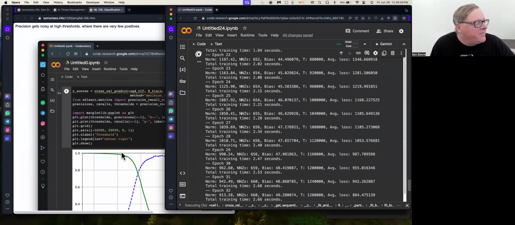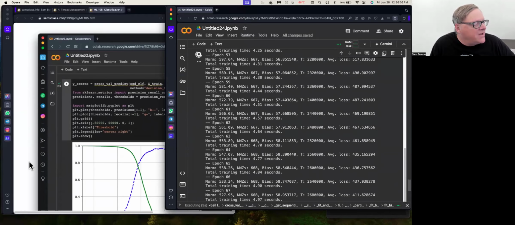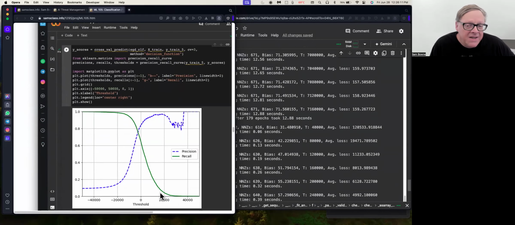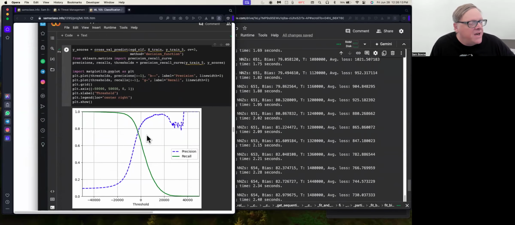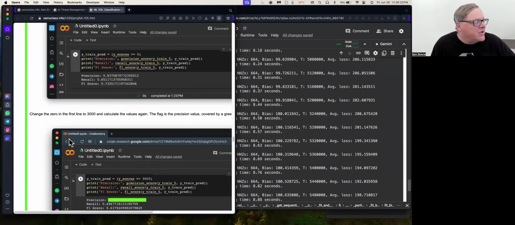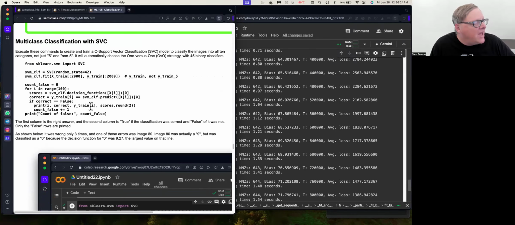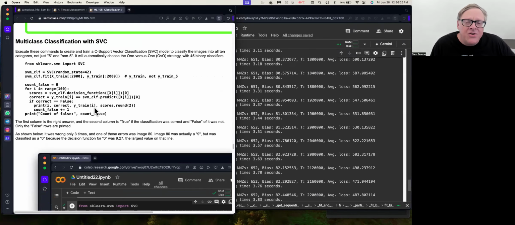So when this is done, it's going to give us a nice graph like this, which shows that as the threshold increases, you increase precision, but you decrease recall. And so the other, you can also go the other way and eventually reach a point where the denominator is nearing zero, so you get noise. Anyway, those are just statistical measures of things. And now let's move to multi-class classification. So if you wanted to actually sort it into all 10 possible categories, there are various ways to do it.